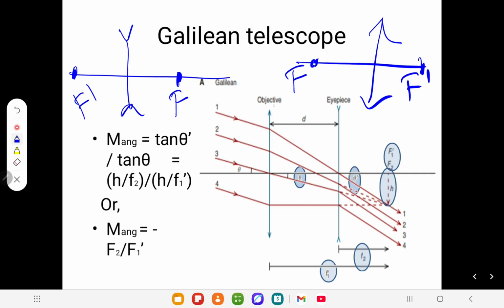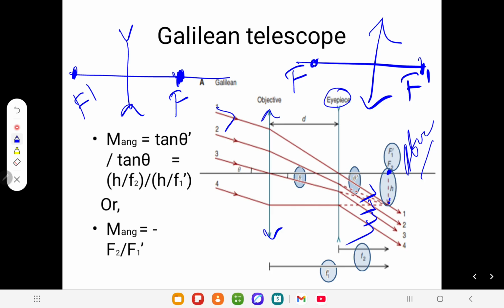See this picture, this is the objective lens, it has a focal point here, isn't it? So the secondary focal point of the objective lens coincides with the primary focal point of the eyepiece. The eyepiece is a negative lens, its primary focal point is here, so it coincides with the primary focal point of the objective. Then parallel light comes and parallel light exits. So there is no focus here. That's why it is afocal, isn't it? Parallel light comes and parallel light goes.